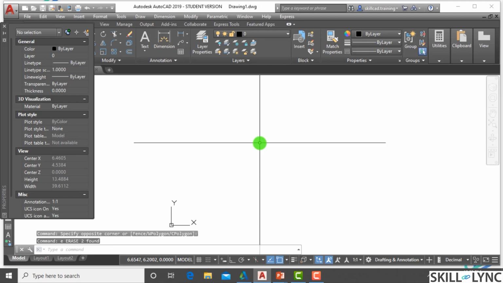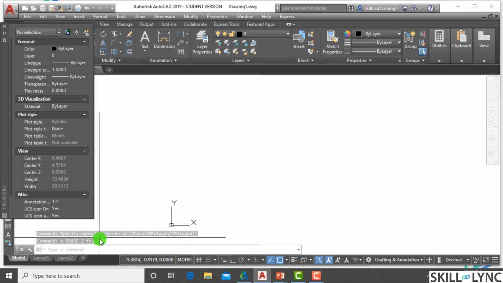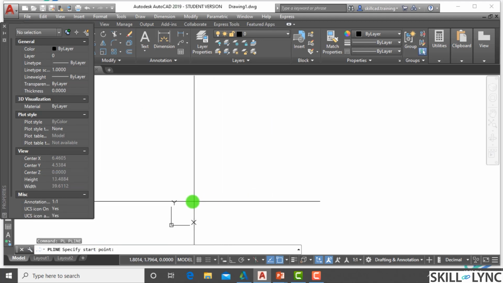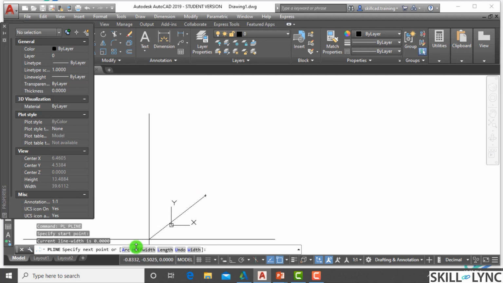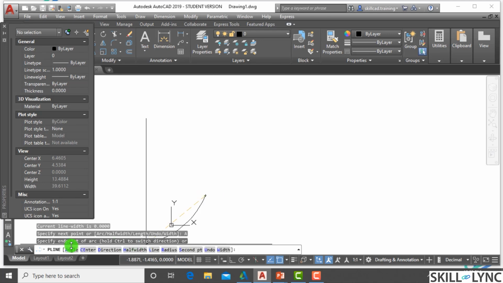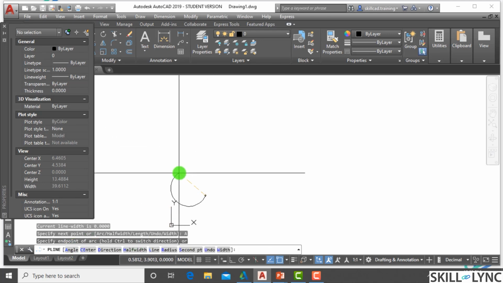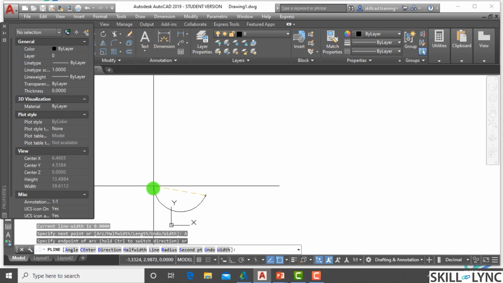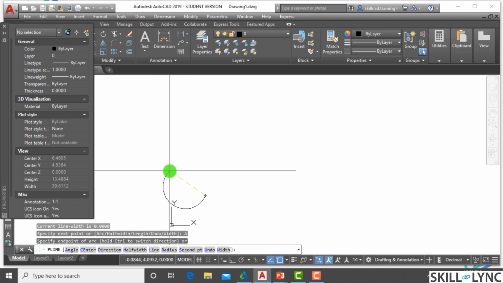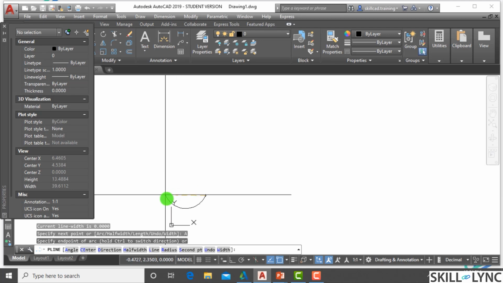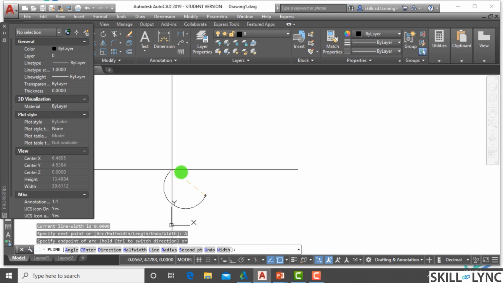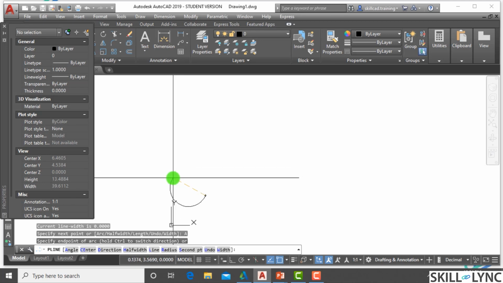So here it goes like the arc option. We will do more of the arc option. Let's do it randomly, some of them. For example, if I go with the polyline option and click on the first point anywhere, and I go for an arc option, here we have the angle of the arc. To give you a brief explanation, the angle of the arc is the angle of the sector, the angle that the arc's start and end points make with the center of the arc.